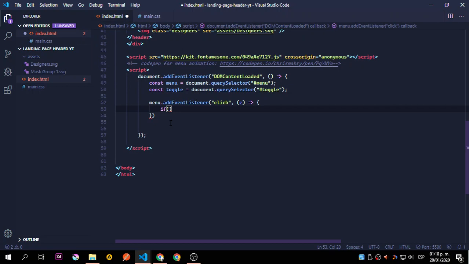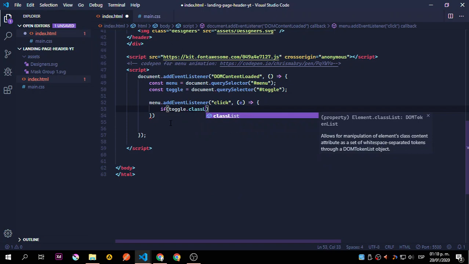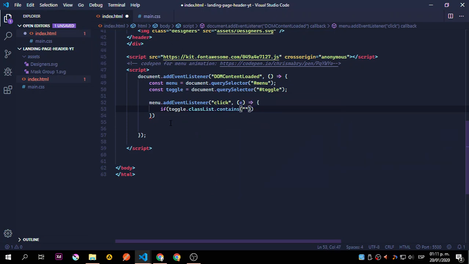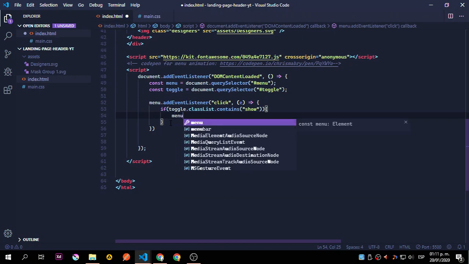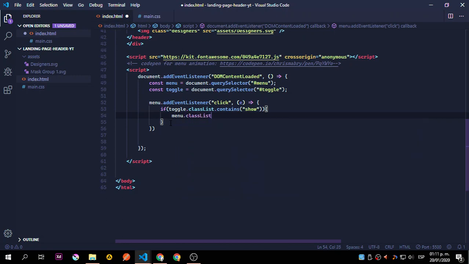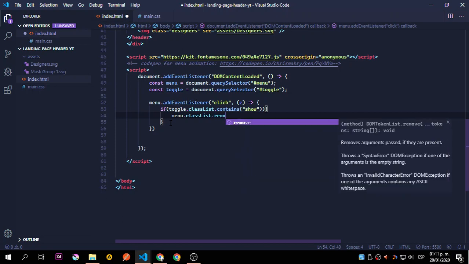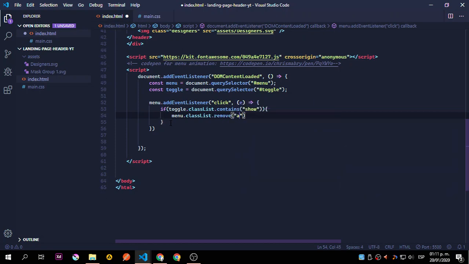We're going to say if toggle.classList.contains show. So we're going to check if this contains the class show, menu.classList.remove animate.